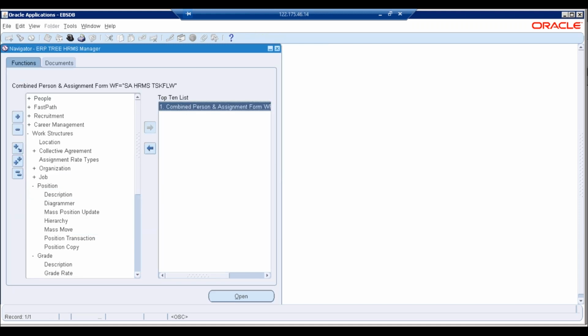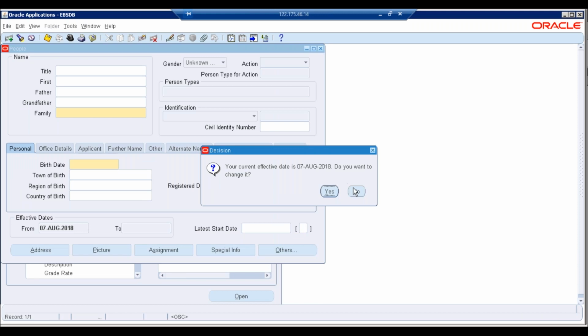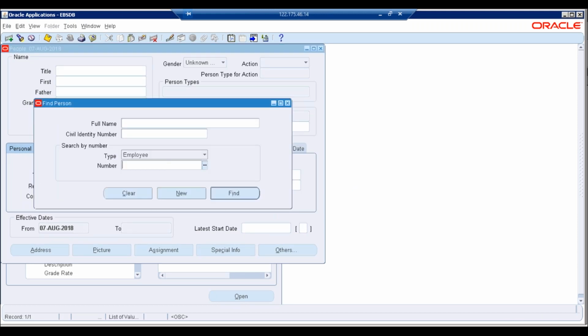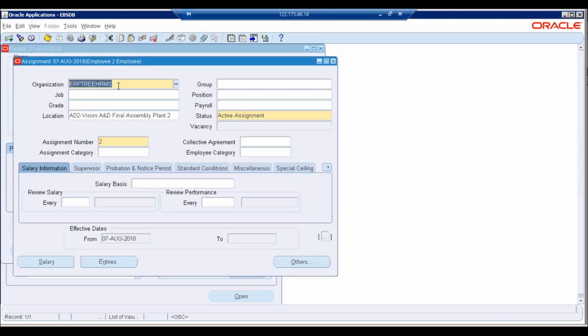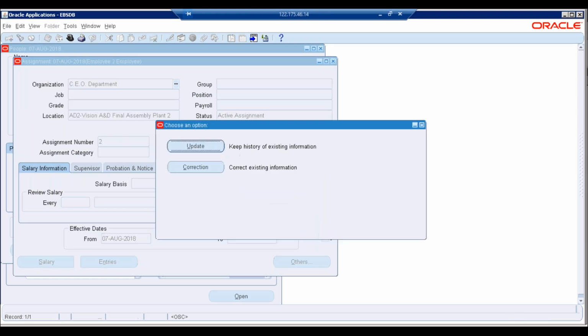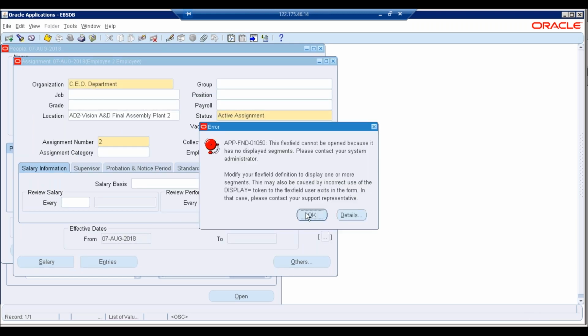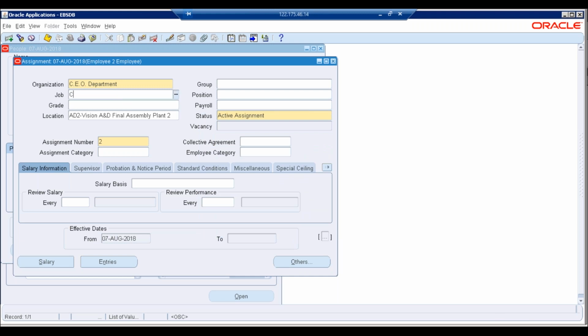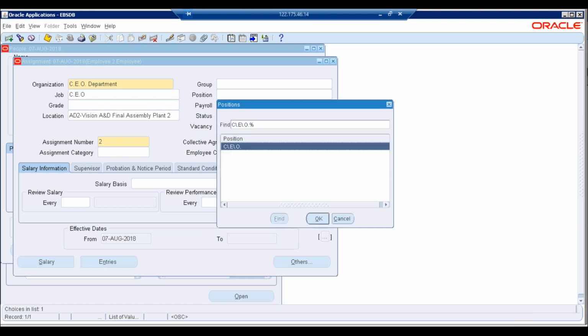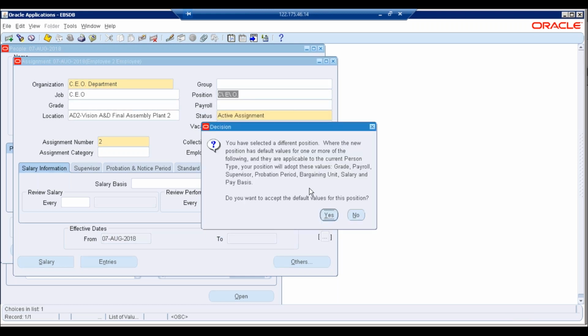Okay, now for employee number 2, I'm going to assign the same CEO position. The CEO department. Job is also CEO, and the position is also CEO.